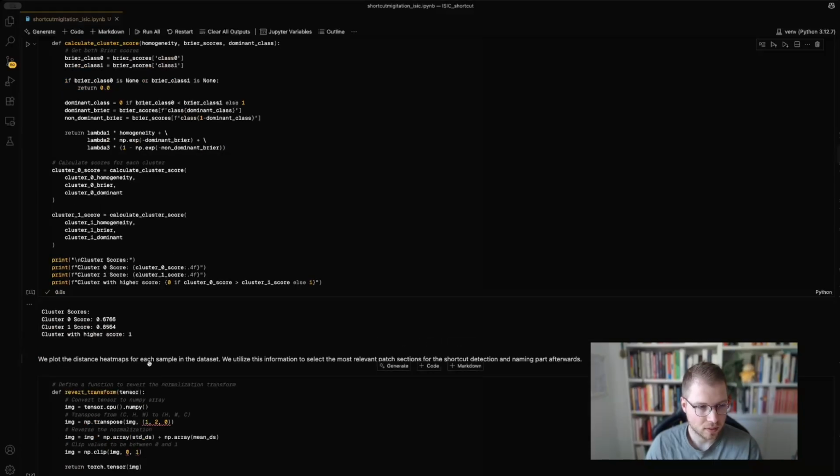You can read more in the paper about how we come up with this unsupervised metric and how it works. This could also be the domain expert that I referred to earlier in the poster, who can decide later, based on the descriptions of the different patches, which cluster is which. But we did it beforehand. We did it completely unsupervised in this pipeline. All the results that we reported are unsupervised selection results, and we basically have a 100% hit rate of the right shortcut cluster with this metric.